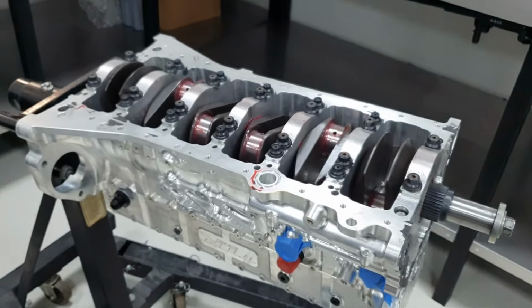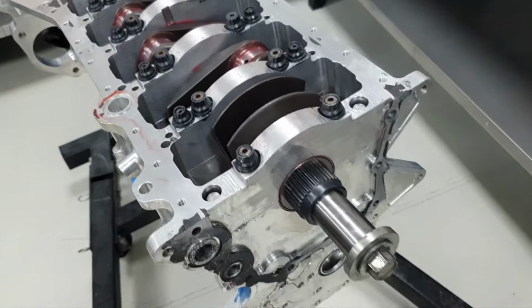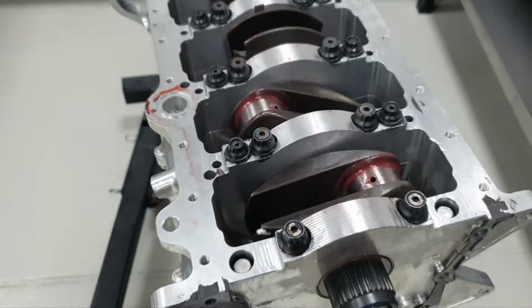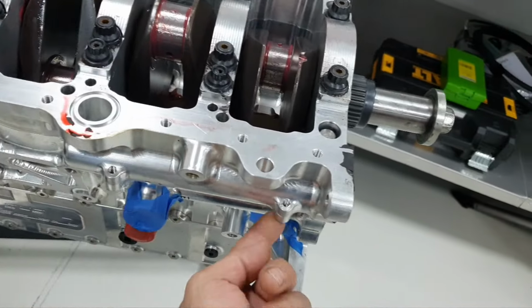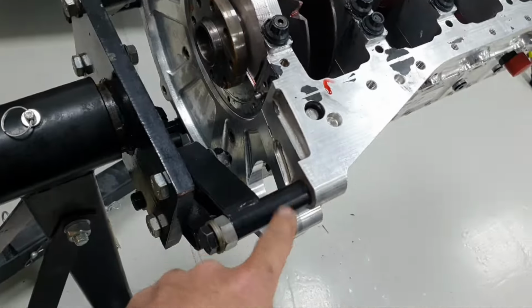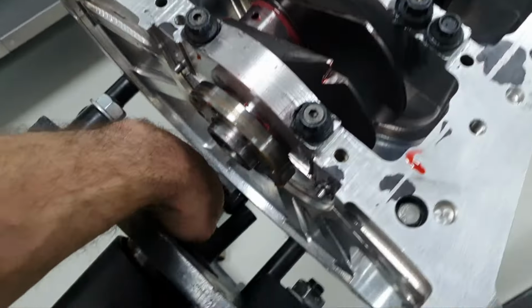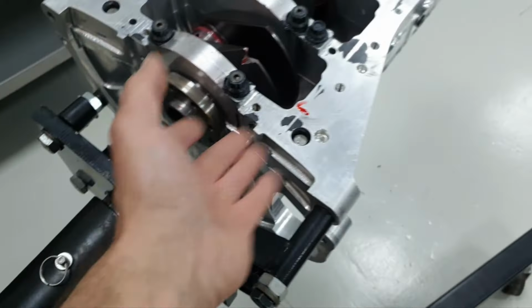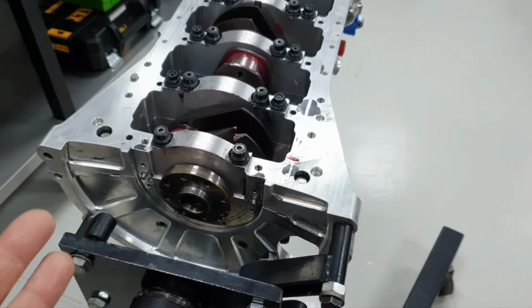Let's take it out. I'm curious to get some measurements of the crank, to see the condition. All right, moving on. I just removed the two Allen bolts here, and then I realized that there is an attachment point on the block at this point. It came without a bolt, and I'm gonna fix this properly when I finish, when I remove the block from the stand.